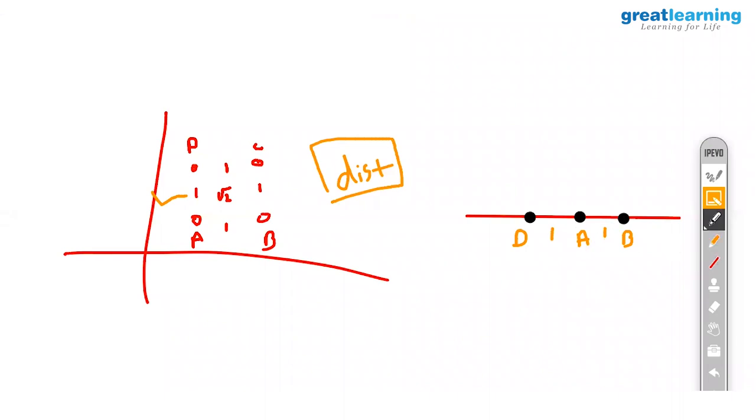Now, what about C? Where should I place my C? What if I place it here? Because if you remember, the distance between D and C is 1, and the distance between A and C is square root of 2. So if I place it here, what is going to happen? B and C are going to be far away, whereas B and C should be 1 apart. So what if I place C here? Now it's satisfied, but now D will be an issue. A is anyway satisfied with both of them, but D and B are creating some issue for C. So this is a problem if we take this configuration.